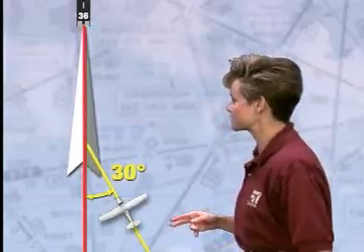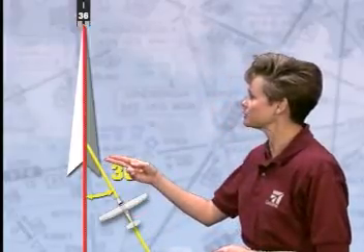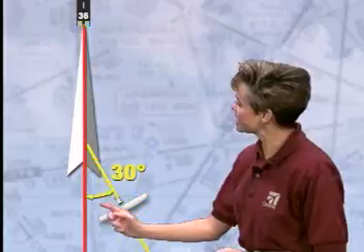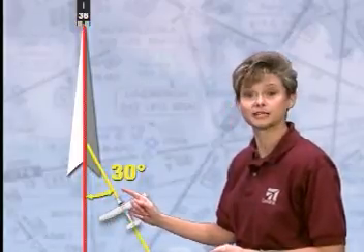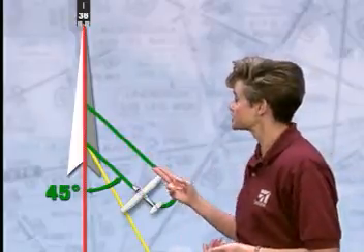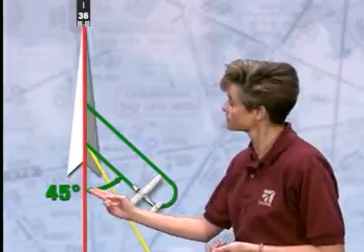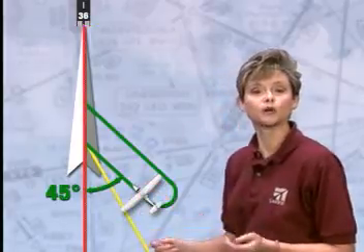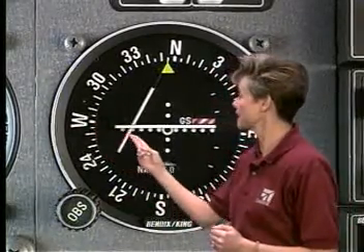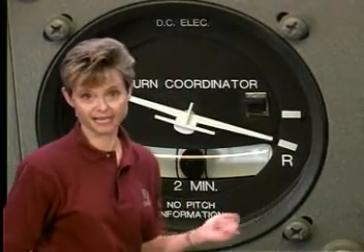We'll begin by intercepting the final approach course. When you're being radar vectored, the controller will usually aim you toward the final approach course at about a 20 to 30 degree intercept angle. If you're navigating on your own, say from a procedure turn, that intercept angle could be bigger, as much as a 45 degree intercept. Whichever way you approach the center line, when the needle moves off the peg, start a standard rate turn to the approach course heading.